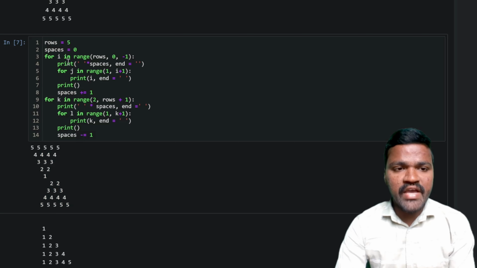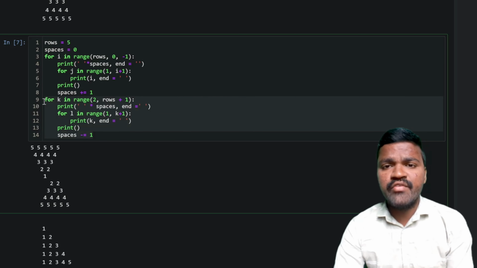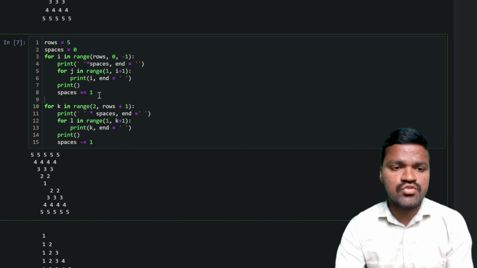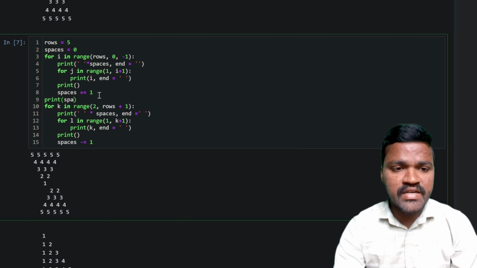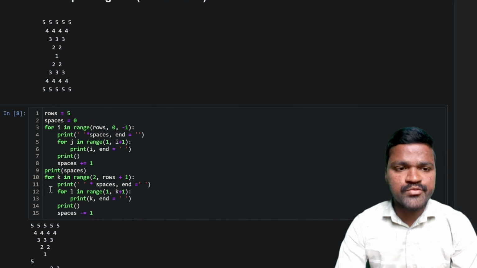The reason is we are using these spaces for both the above pattern and the below pattern. That is not a wrong thing, but we need to do some modification after completion of this step. Before doing that, let's see what spaces we have. We are having spaces of 5, but how many spaces do we want in this line? 1, 2, 3.